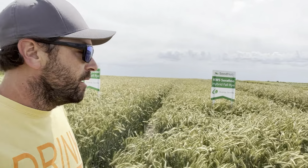Our main grain variety would be KWS Serafino. Top end yield in every area really. So this would be the best variety in the market with that low ergot risk, similar to Daniello. So Serafino, the lead grain hybrid fall rye.